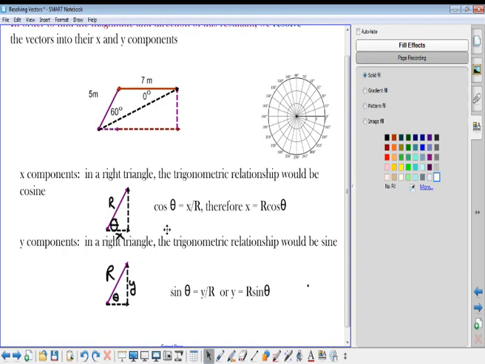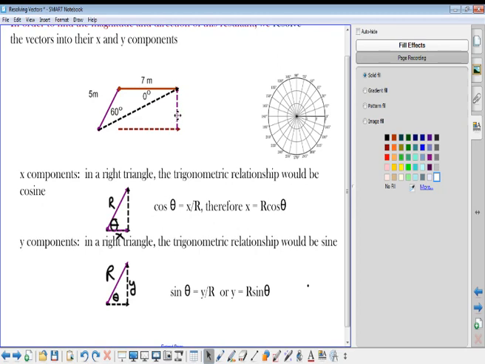If you come back after you've paused, then you will be able to see where I get these x and y components from. If I move this vector down to my little right triangle, I will see that it's the adjacent leg of the right triangle that I've formed here. The relationship between the adjacent leg of a right triangle and its hypotenuse is cosine. So to find this x component, I can use the relationship that cosine theta equals the adjacent side x divided by the resultant r. Rearranging, x is going to be equal to the resultant times the cosine of the angle. And that's good for this unit to find the x components of any vector.